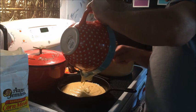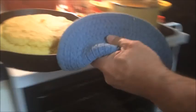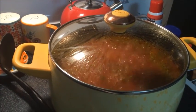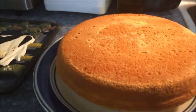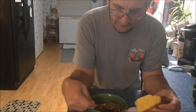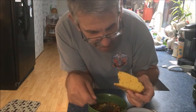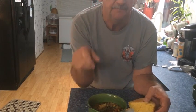We pour the batter in and put it in the 400-degree oven for 20 to 25 minutes until it's golden brown. It's done! Look at that crust — that's what the cast iron skillet does for you. The soup has been simmering away, so we'll turn it off and let everything cool down a little, then do the taste test. For the taste test we're doing the soup and cornbread separately, though usually you'd put the cornbread right in the soup. The seasoning was just right — the teaspoon each of salt and pepper was enough.